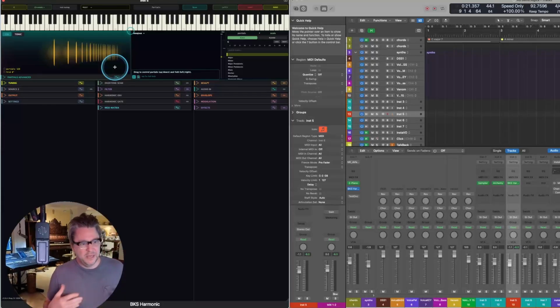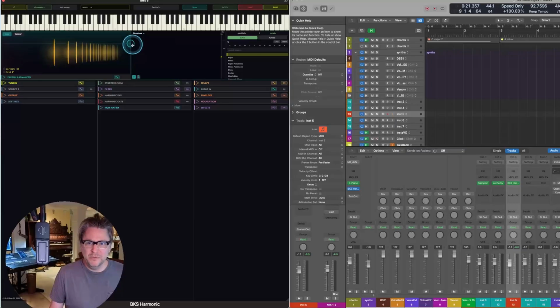And this kind of works differently. It works from the bottom up. In other words, we are creating individual partials here from nothing. So each one of these is an oscillator, which means it's very easy to run this thing and have upwards of a couple thousand oscillators running at a time, which is nuts. And this synthesizer is really utterly bonkers in that way. So as we move this up and down, we are basically creating partials.